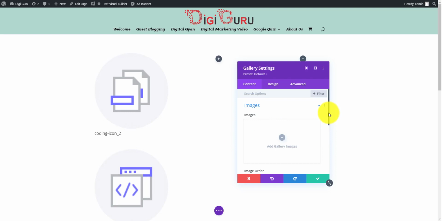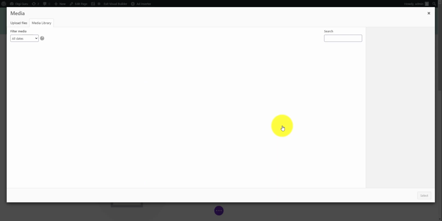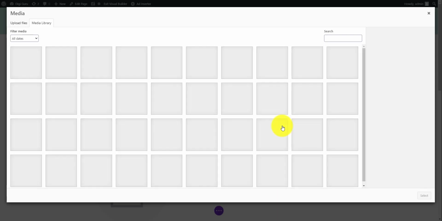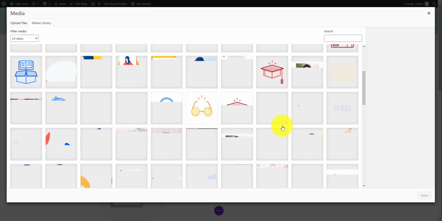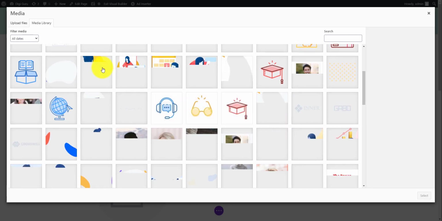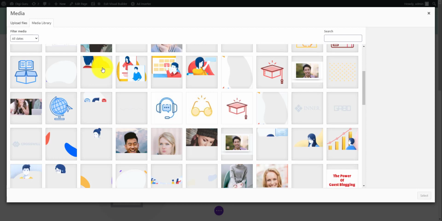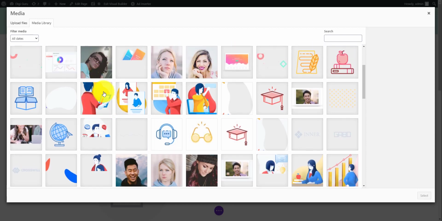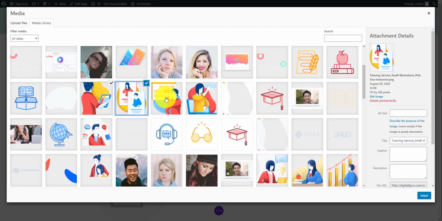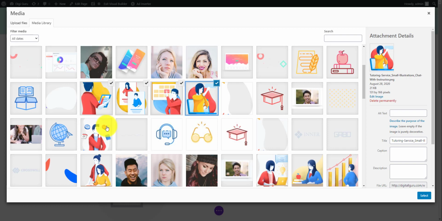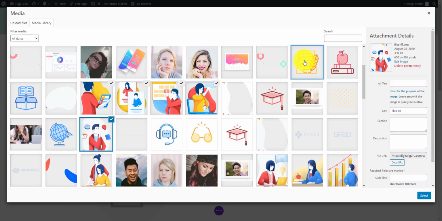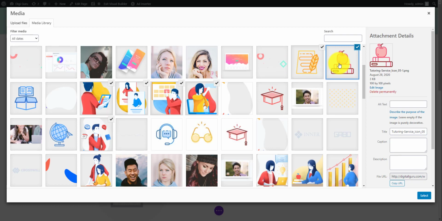So let's continue with working on this. First it is asking me to put an image in the gallery like this. This is the default gallery images, or the gallery images that I want to use rather than using the complete images. So I can click and go to the gallery, and suppose in the gallery I want to use few of the images only. Let the images get loaded so that we can use them. Suppose I want to use images like this and this and this. Whichever images I am selecting, you can see there's a tick mark coming over the images, and this image and this and this. Suppose these are the images that I want to use in the gallery.